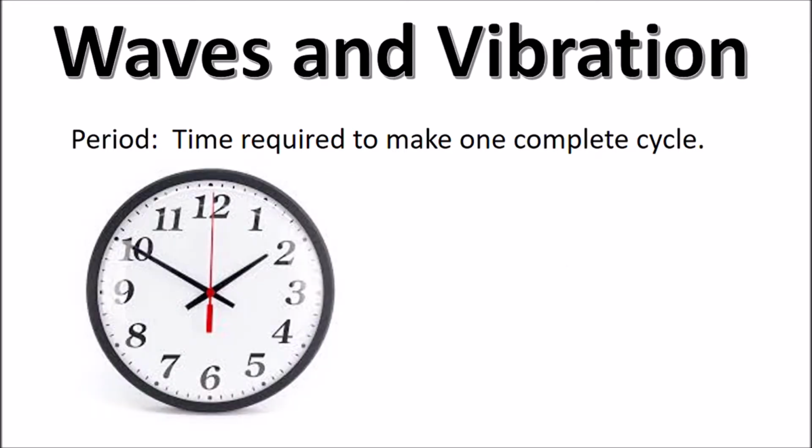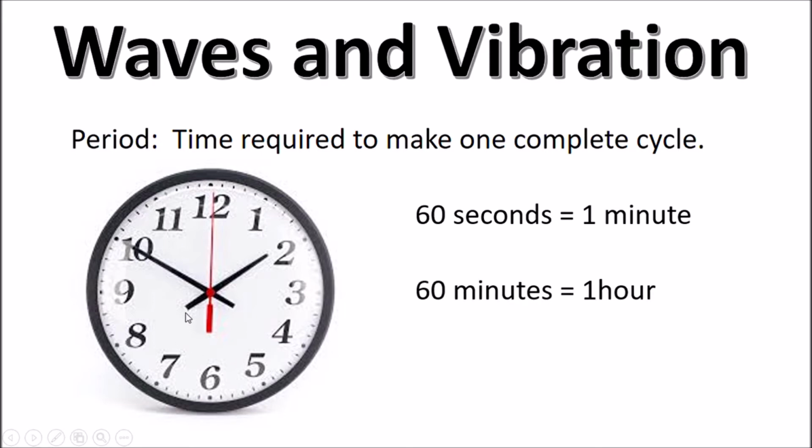Clocks give us a great example of period, right? Because what do we get? We get the second hand, this little guy. It takes 60 seconds to go all the way around once, or 1 minute. The minute hand takes 60 minutes to go all the way around once, or 1 hour. And whoop, there we go. And 12 hours is actually half of a day. So that measures half of the period of our Earth's rotation.